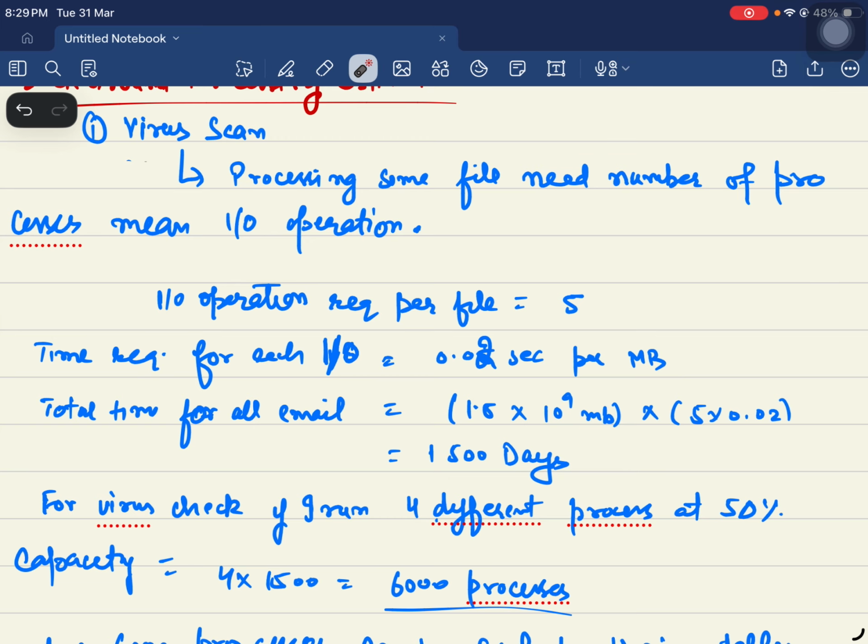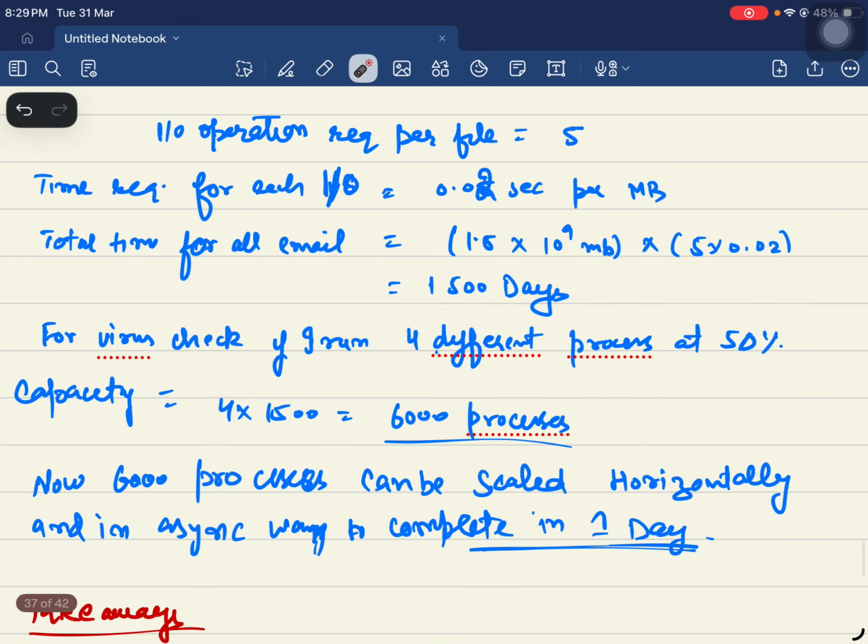But we don't want to do that. So if we use 5 processes with 50% capacity of our system, it is around 6000 processes we may need. And to increase this, we may have more machines, which is horizontal scaling: we add more distributed machines and process everything in parallel, so that we can reduce the whole time.